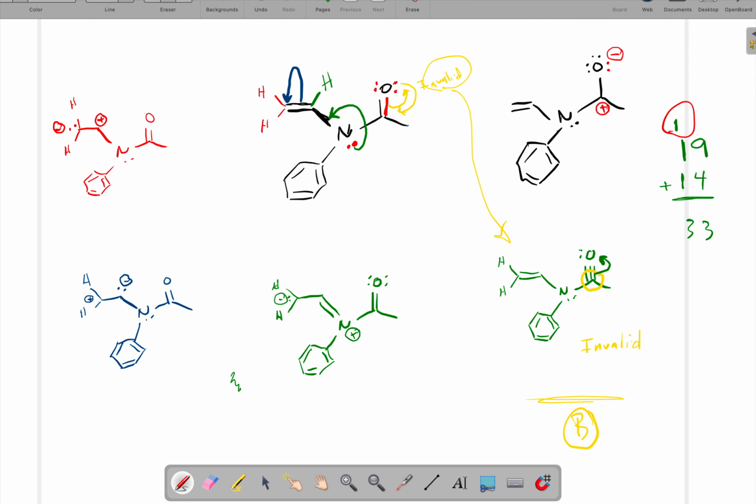That's the point of these invalid drawings. These invalid drawings are painful because it's not just a little 1. It's this giant, nasty, gross-looking structure. Okay, but that's your work. That's the work part of this. That's what you're using to help you think through and reason through each of these steps.